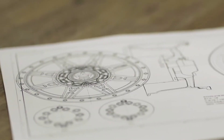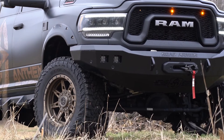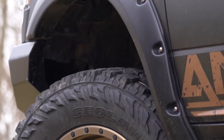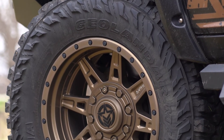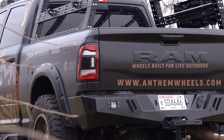As far as designing this wheel, I went more with an off-road, traditional look, adding a little depth to the spokes and recess. With the lip, I added a little bit of a contour, so it kind of sets it off and gives some depth to the wheel instead of just having that flat barrel like a lot of wheels have.